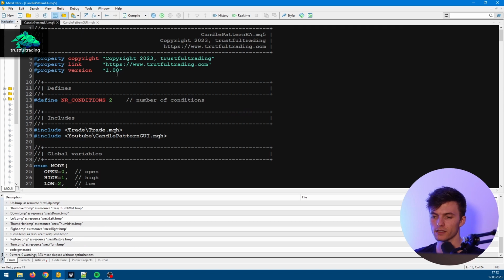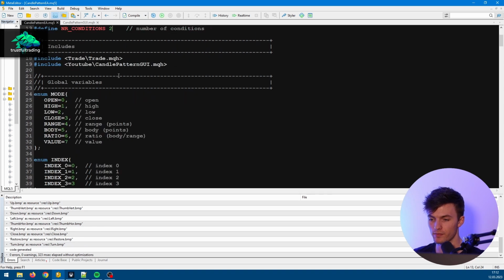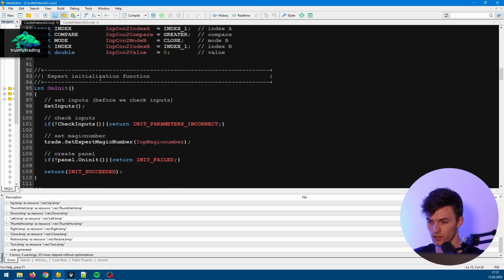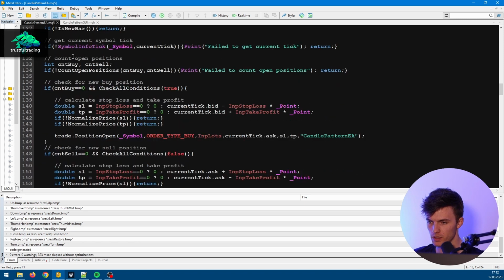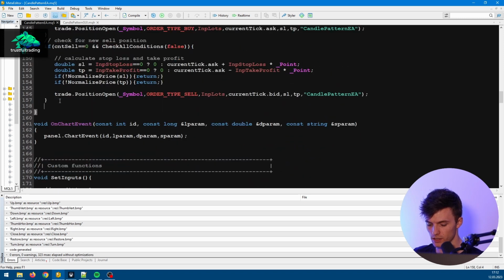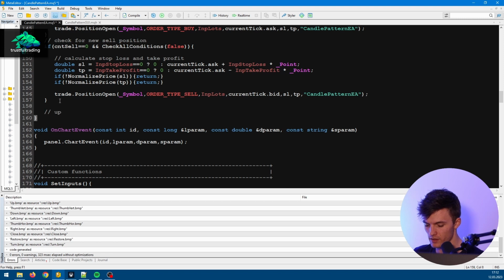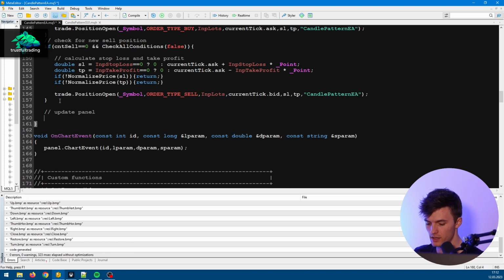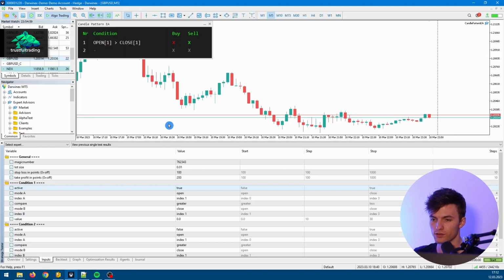Yeah, and now to call this update function here at every tick, we go to the OnTick function here, and in the end, we can just write panel.update here. And this should update the panel with every tick. Okay, let's compile again. And let's switch to MetaTrader.